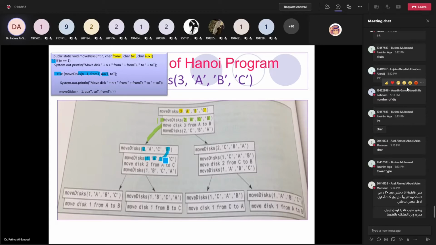And the assistant tower is going to be the opposite, the old 2 tower. Are we done? No. This step, we'll call this recursively. So let me change the highlighter.